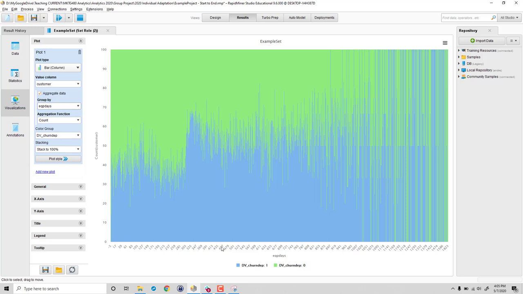This is the number of equipment days that someone's had their phone. Again, let's not get too fixated on this crazy scattered green and blue lines. We have very few people who've owned phones for this many days, so we're going to see a lot of bouncing around of these stacked bars here. But if we look right here, if you blur your eyes a little bit, you can see a bit of a trend, right? Right around, I don't know, 100 to 130 days, there seems to be a little bounce in the churn rate. And then sure enough, right around 300 to 363 days, we see a bounce in the churn rate for equipment days.